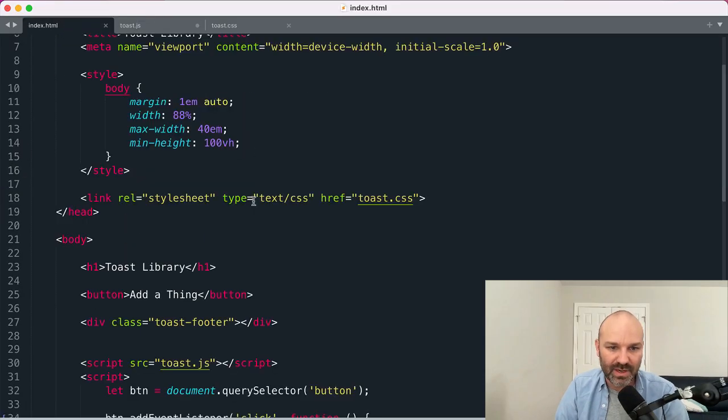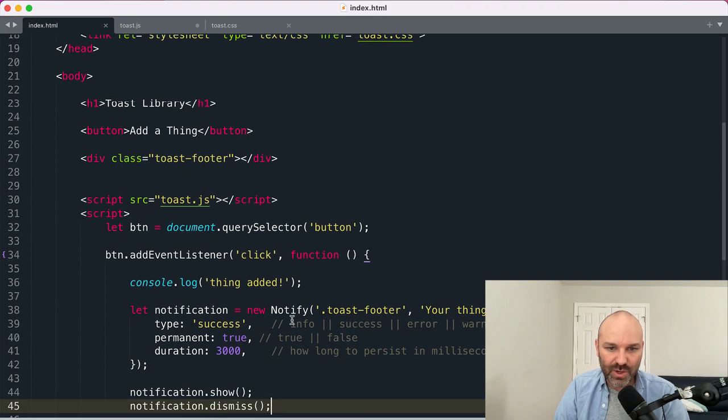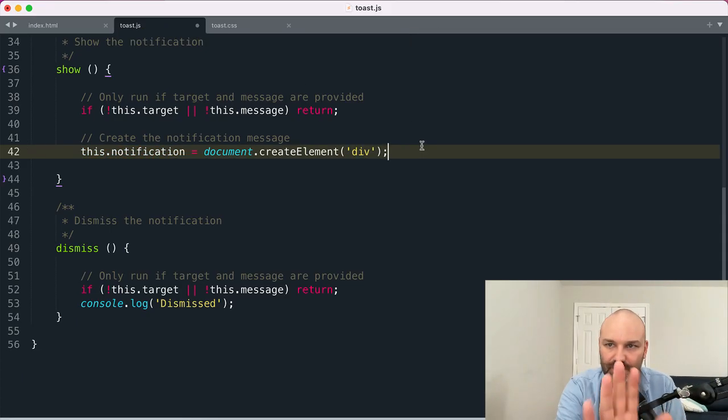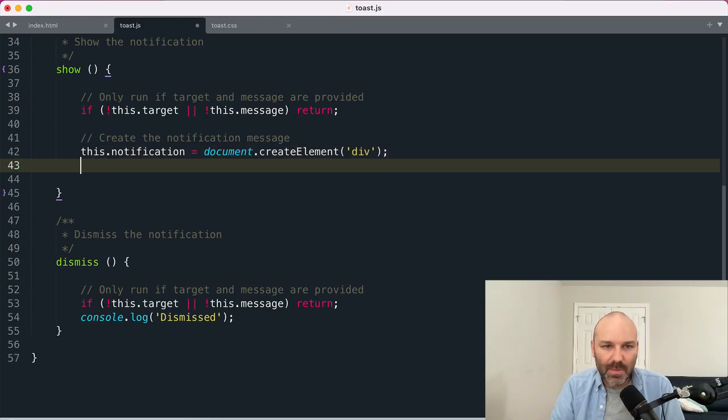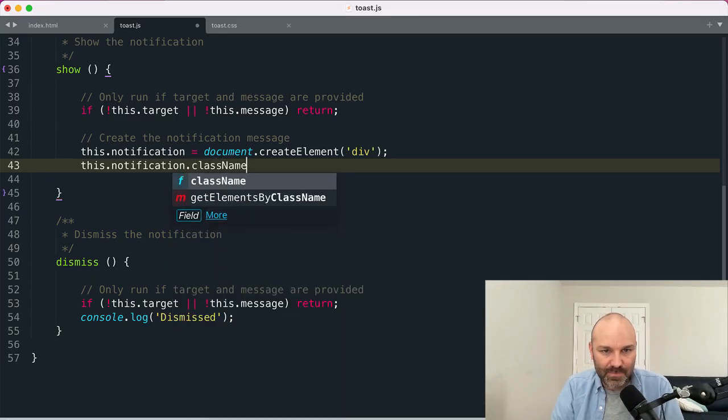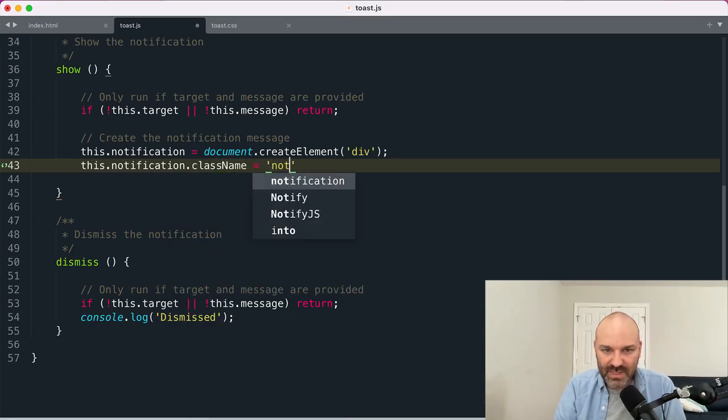And every time you run new notify, it creates a new instance with its own unique versions of these properties. So we're going to create a notification. We are going to on the notification give it a class name of, we're going to say, oh, you know what?